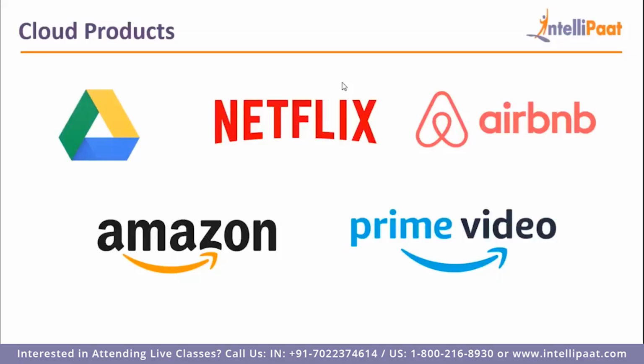Netflix suffered a huge blackout on the internet, I think somewhere around 2008 or 2009, wherein all the services were down. Why? Because a larger number of users came to use the service, and that's when the service crashed, right? The whole application went down, and it caused a huge loss to the Netflix company itself, right? And that is when they decided, dude, I cannot manage all my servers. I can either do the app development or I can manage the servers. There's only one thing that I can do. So then Netflix started to migrate itself to the AWS infrastructure, which is highly scalable, which is highly available, right?